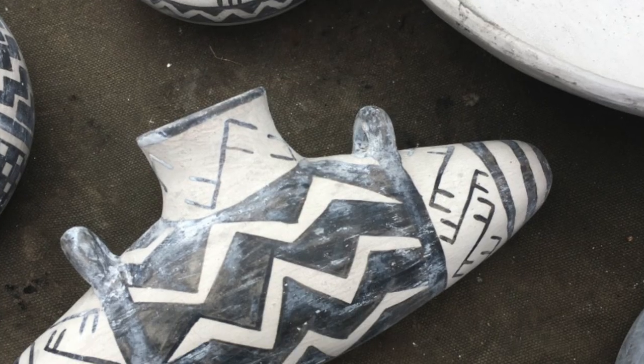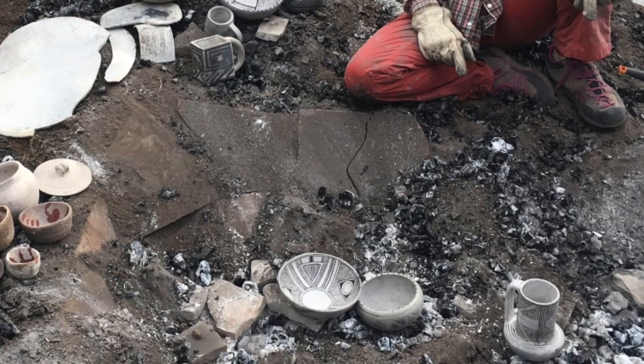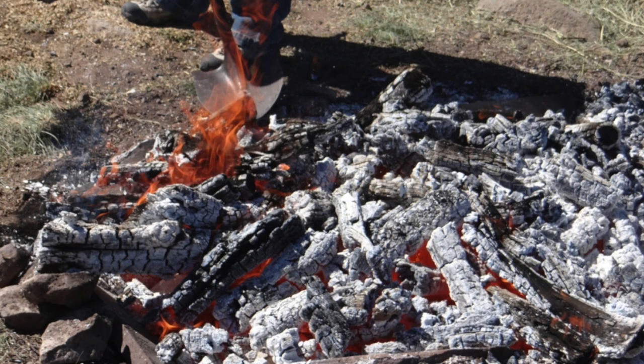If you wanted to keep it reduced — hypothetically, say I was making Mimbres pottery — I would want to smother it before it started oxidizing, or at least before the iron started oxidizing. When making Mesa Verde black-on-white organic paint pottery, it's the same idea. They let it oxidize to the point that all the carbon burns off the pot's surface before they smother it — otherwise the pots come out all black, covered in carbon. That's why Clint Swink doesn't call it reduction; he calls it 'limited oxidation,' because you're oxidizing enough to clean the surface up and make it look nice and bright, and then you smother it to keep oxygen out. So it's kind of a fuzzy gray area.